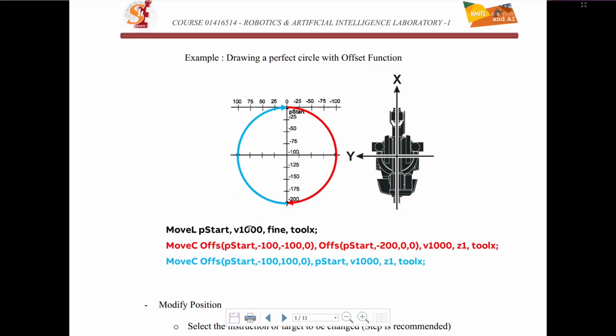So let's see how we can use the offset function here. In the second command, MoveC offset from P start, 100 in X direction, negative 100 in Y direction. That means we are defining the point based on the starting point.